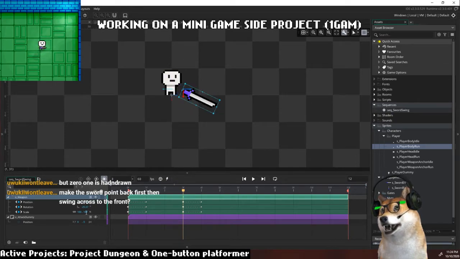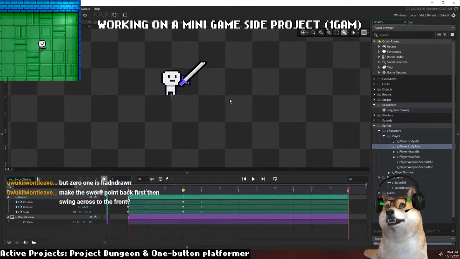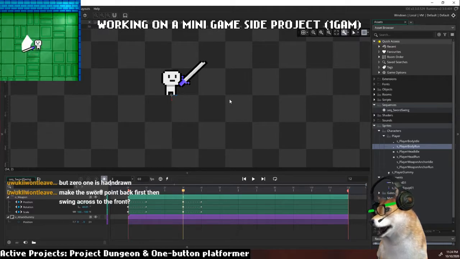Oh wait, I need something minus 100. There you go. Hang on, I need to do something about changing the depth as well. Oh my goodness, so many things.